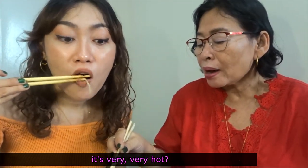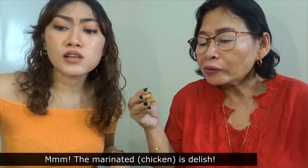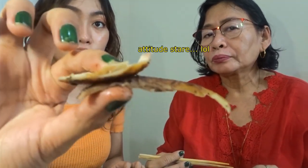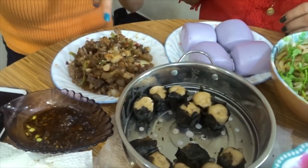It's very, very hot. Very hot? Ang sarap ng marinated. So, I actually like the marinated chicken as well. I just wanna take it with my hand and eat it. I like the sauce. Actually enjoying this one, the sisig is very tasty, but I think you should try this one.